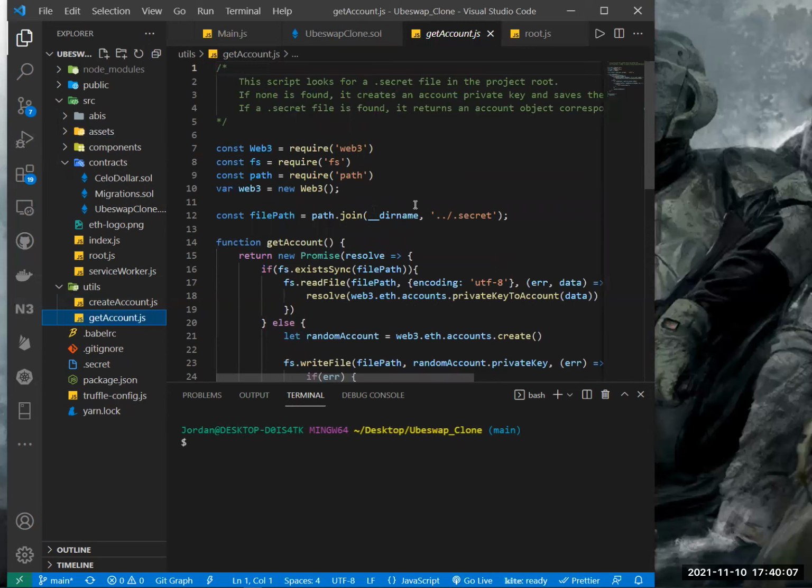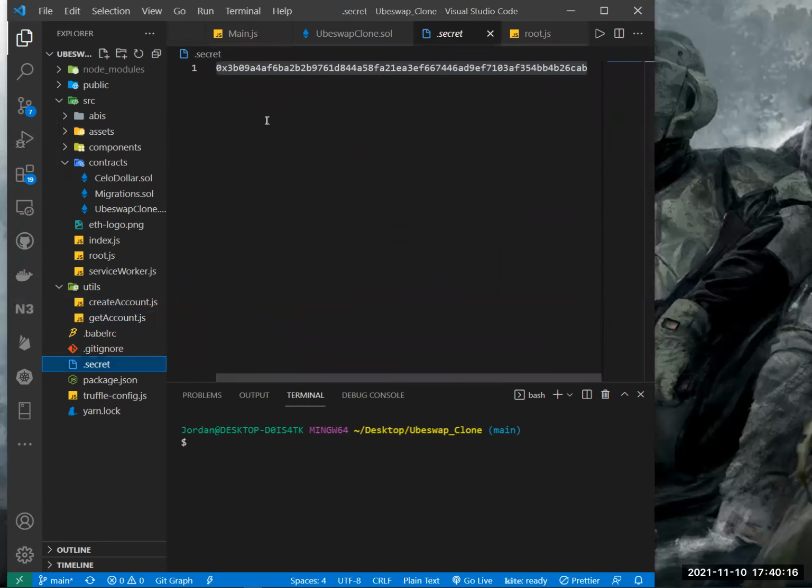This requires you to generate a private key, which will be under the secret, which will be auto-generated. I'm going to show you how to do that so that you can have your own account.